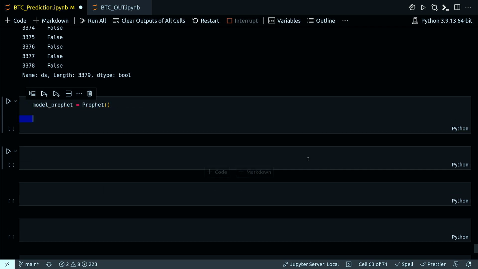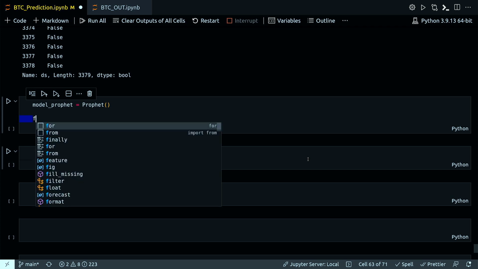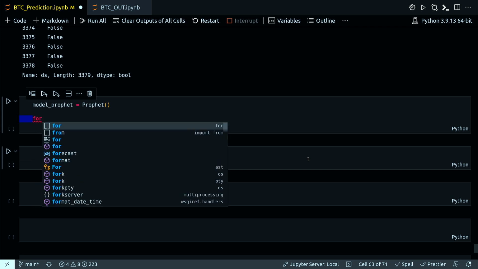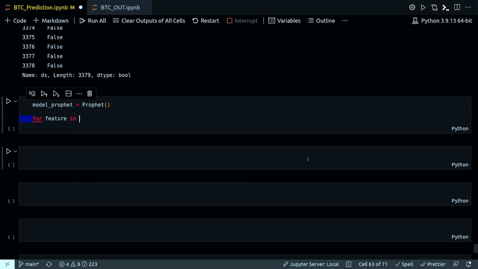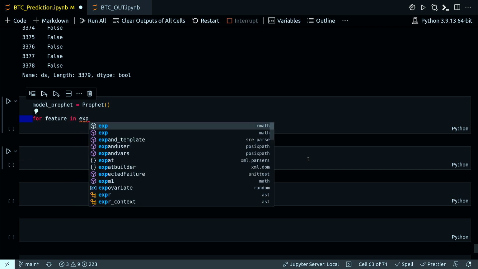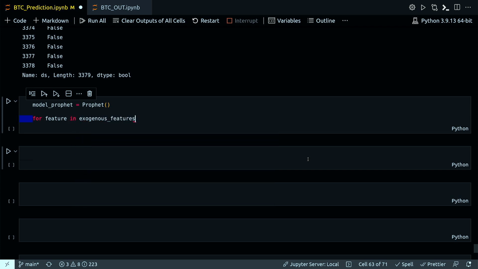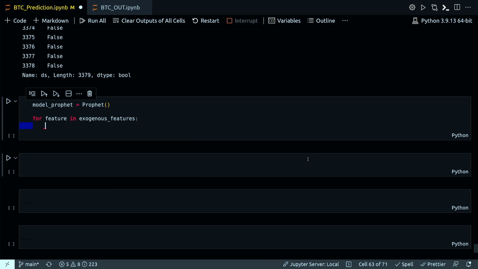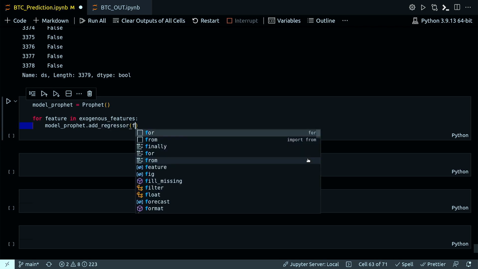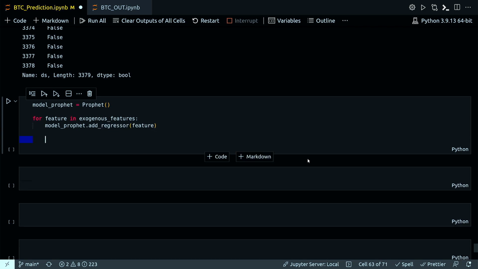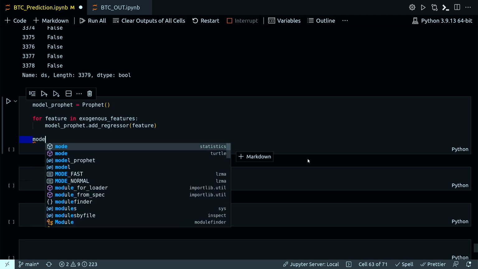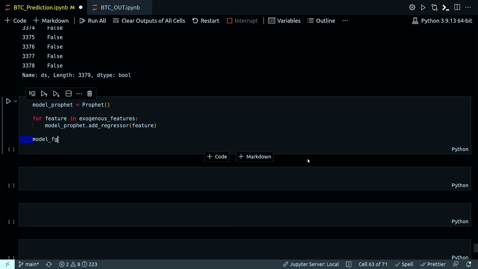Create an instance of the Prophet object, and then for feature and exogenous, model FB.